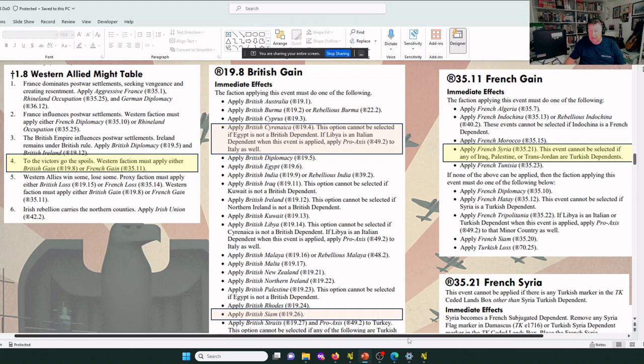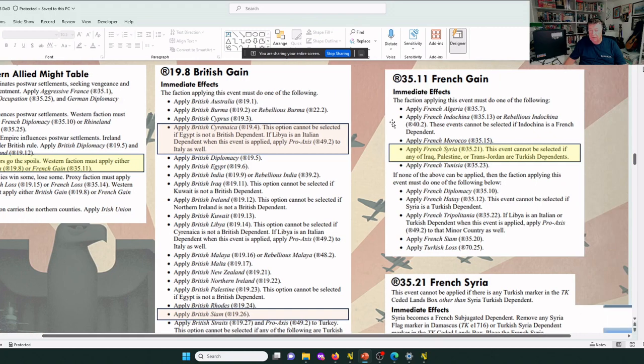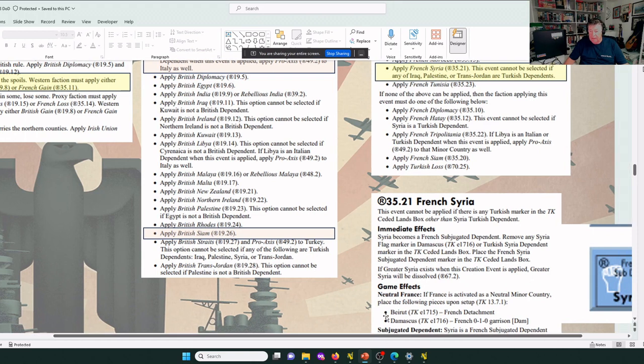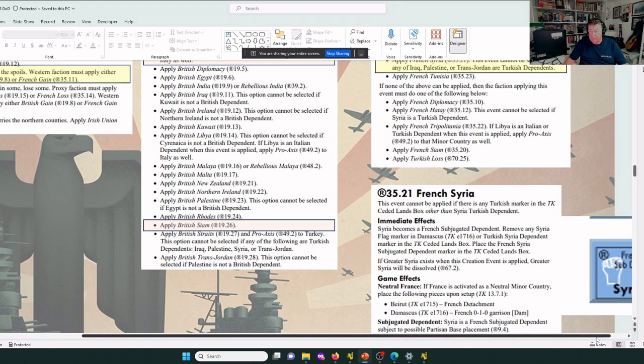Or they could choose a French one, and I believe you went with French Syria, is that correct? Yep. You end up getting Cyrenaica later on another table. So that French Syria, again, that's interesting in this version.